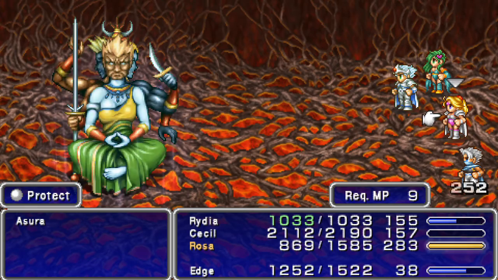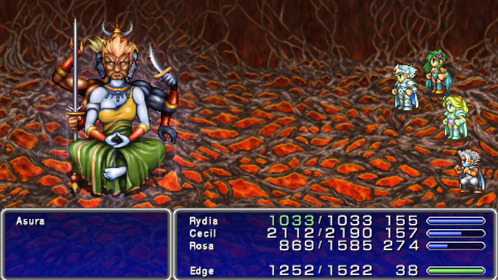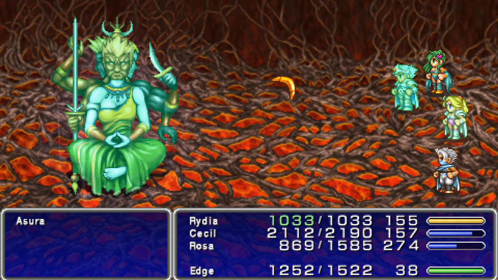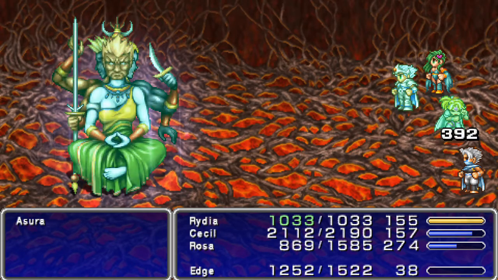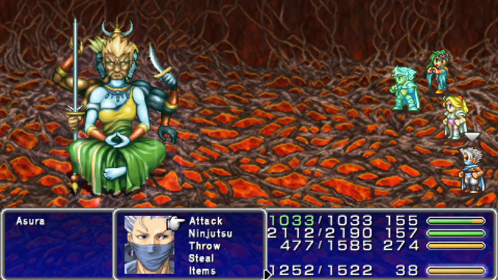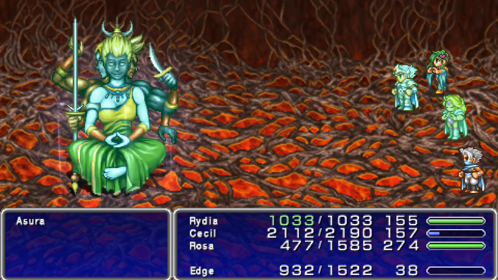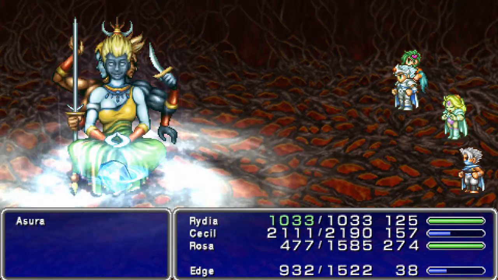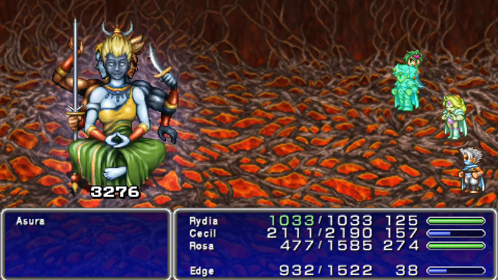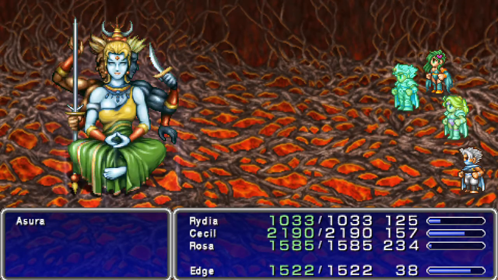Why don't I go ahead and just put Protect on everyone here. There we go. Perfect. More Blizzaga, shall we? Let's just go ahead and top off everybody real quick. Yeah, I mean, boss battles are so stinking straightforward in this game. I feel like it's really silly for me to even leave these in sometimes. That's okay. Stop it! Whoa, that healed for a lot more. Holy cow.